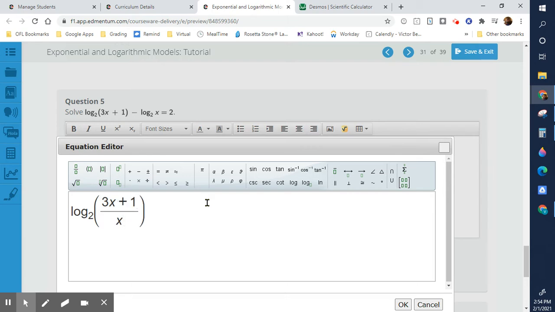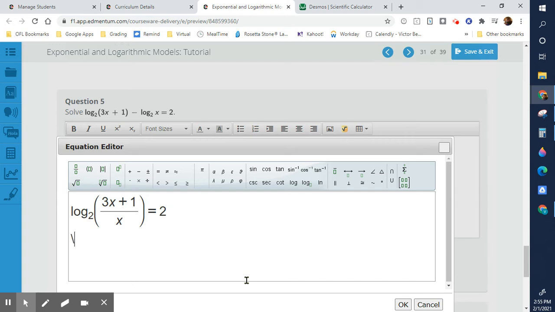Now, a lot of students think, oh, you can simplify this to 2x. You cannot. There is a plus sign. You cannot divide by x until you finish this addition operation, which you can't do because x is a variable. So we can't do that. So just keep that in mind. Then we're going to do this by 2.